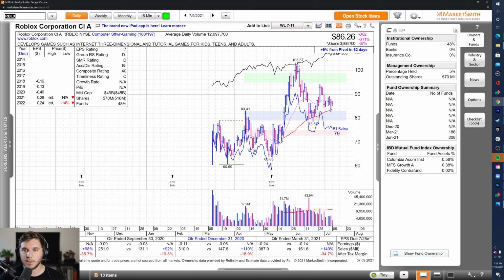Overall, looking at the chart, it's been a little bit messy here, choppy for sure, but it's holding up, forming a higher low here with upside reversal on Thursday, and then a quiet inside day to end the week on Friday on very low volume. So I'm looking for an inside day and up, a challenge of this intermediate pivot, and then the start of potentially the right side of a little bit of a consolidation here.